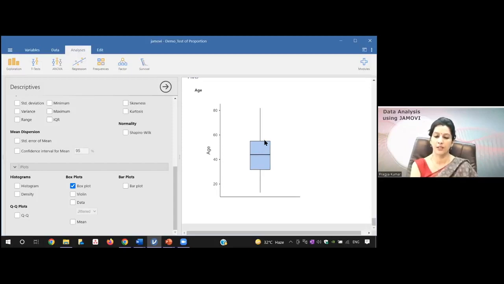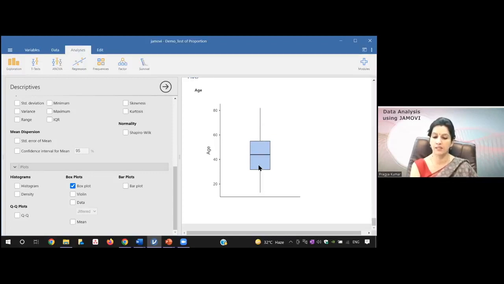Now, do you know what this is? We have discussed that this is the median, this is the Q1, and this is the Q3. So this is quartile 1, this is the interquartile range, and this is the median. And these are the other values. So in your data set, there will be some values below this Q1, and some values above. So depending upon the range of values, this length of whisker changes.